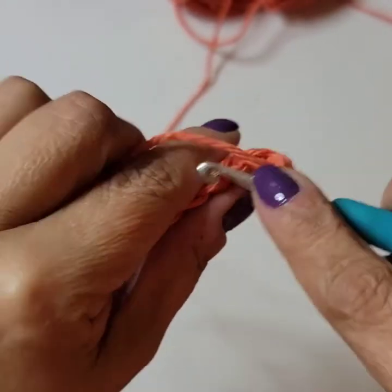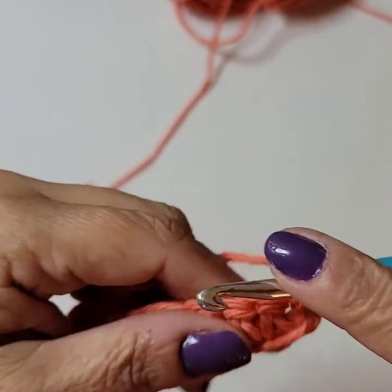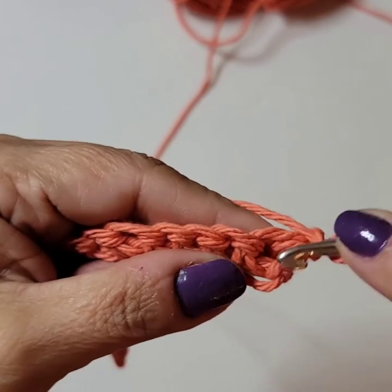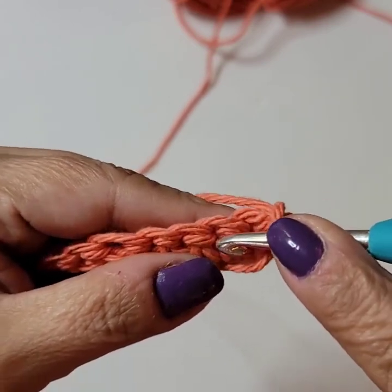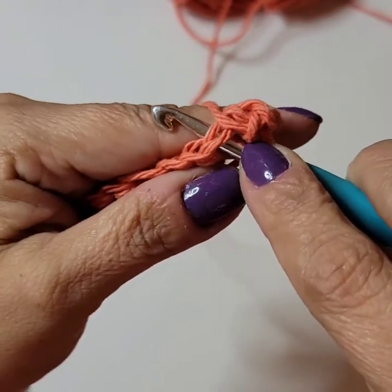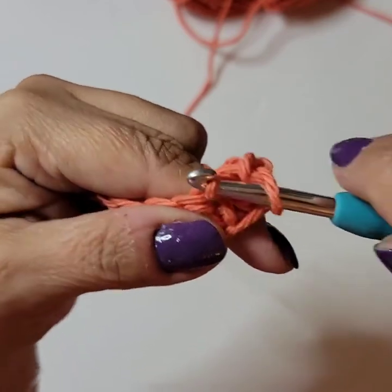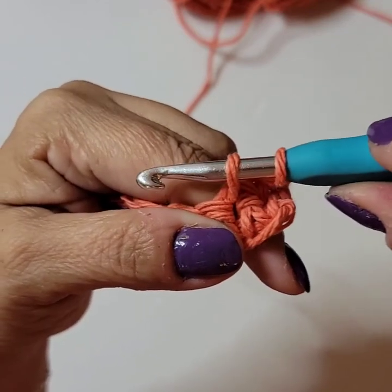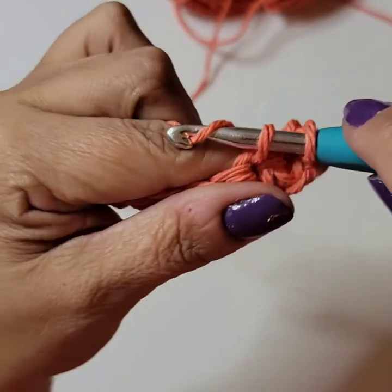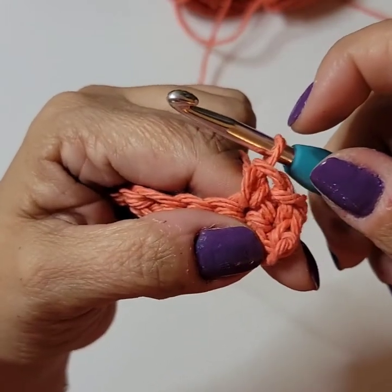Okay, you're not gonna grab any yarn. You're not gonna yarn over because we're doing only single crochet. So you're not going in here, you're going to the second stitch, okay? So you're going in here, put your hook through here, okay? Yarn over, grab the yarn, pull it through that stitch, like that, loosen it up. You got two hoops, yarn over, grab the yarn, pull it through both hoops, and there is your single crochet.